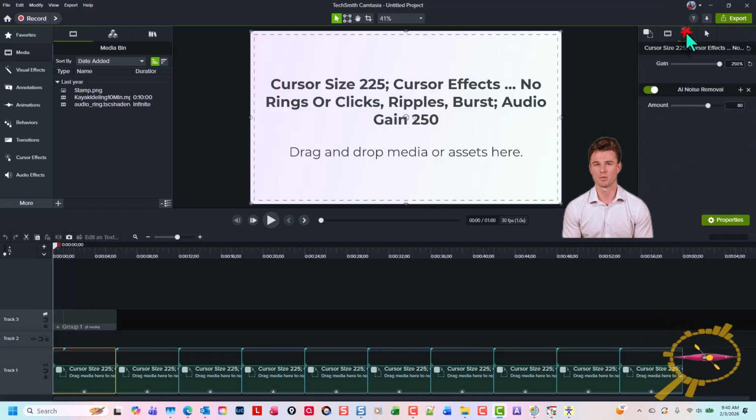On the audio, we bumped the gain of all the clips to 250. Those are the major enhancements that we're adding to the project using this template. There's also a branding asset here, which currently is disabled. We won't re-enable this till the very end when we're finishing the project up.